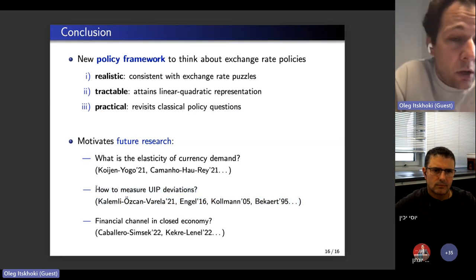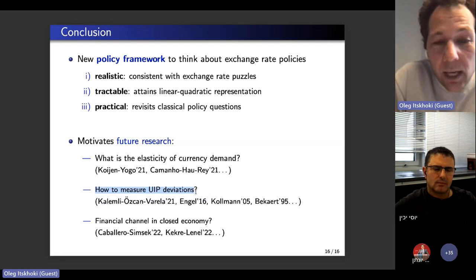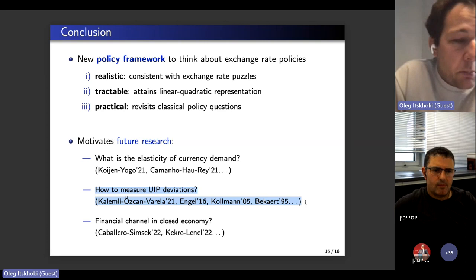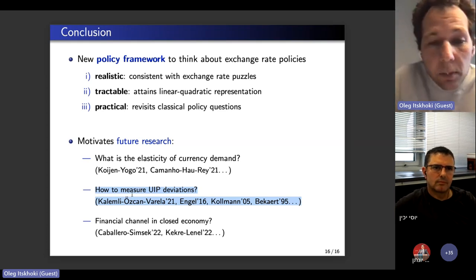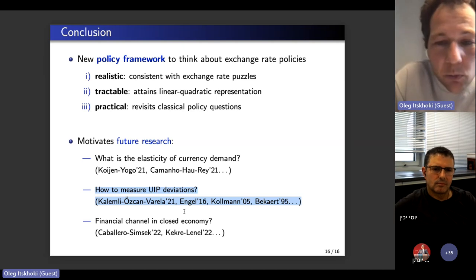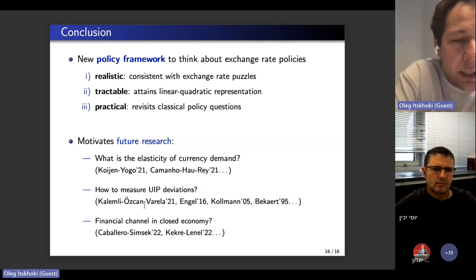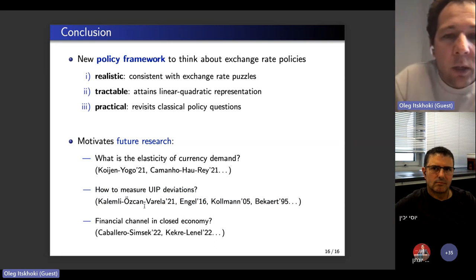So central banks need to know what the risk premia are in real time. Central banks are good at evaluating output gaps, which are unobservable, but measuring UIP is a challenge, and an important input into this policy is knowing when the UIP deviations are particularly big and when they're not big. There is a lot of exciting work now trying to do that. So let me stop and see if you have more questions for me.